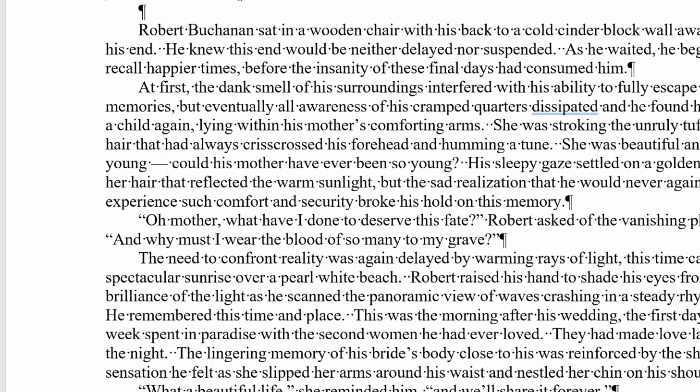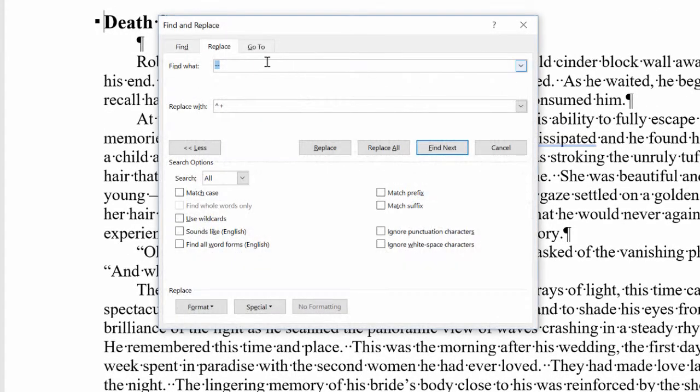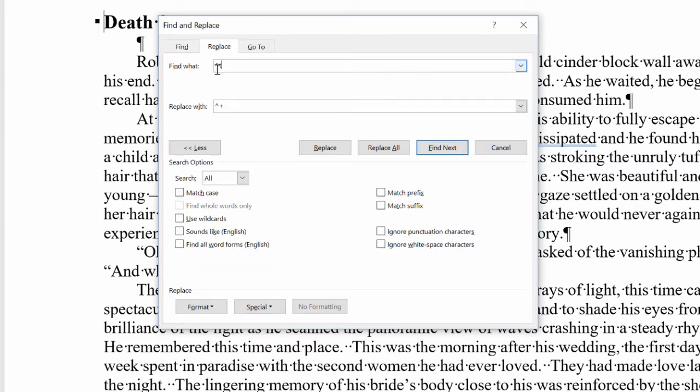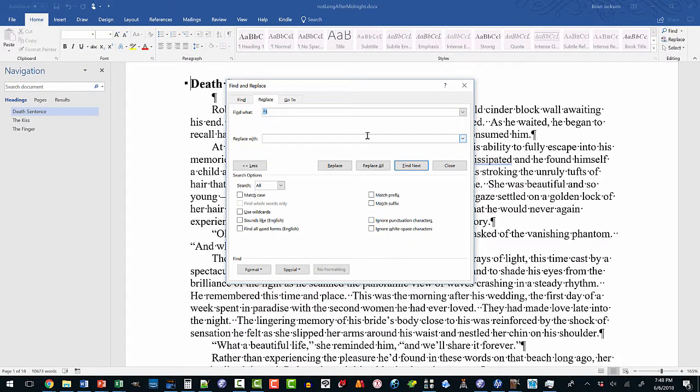Next, let's replace all, we don't want any tabs in this document. For some reason, tabs don't work well with e-documents. So we're going to replace special character, tab character, which is a caret T if you wanted to type it, with nothing. So we'll get rid of the replace with and we'll say replace all. Zero replacements. So we had no indentation that would have gone wonky in an ebook. The other popular translations are translate five spaces to none so that you can use styles for indentation instead of five spaces, and so on.